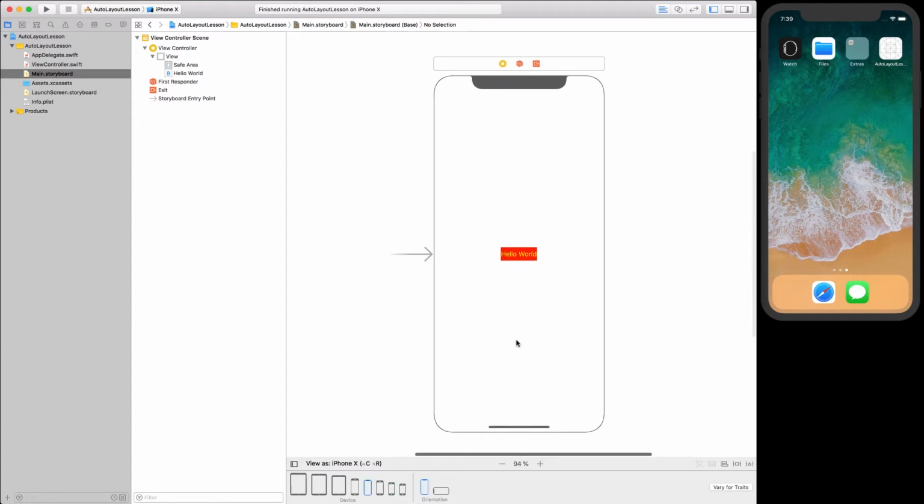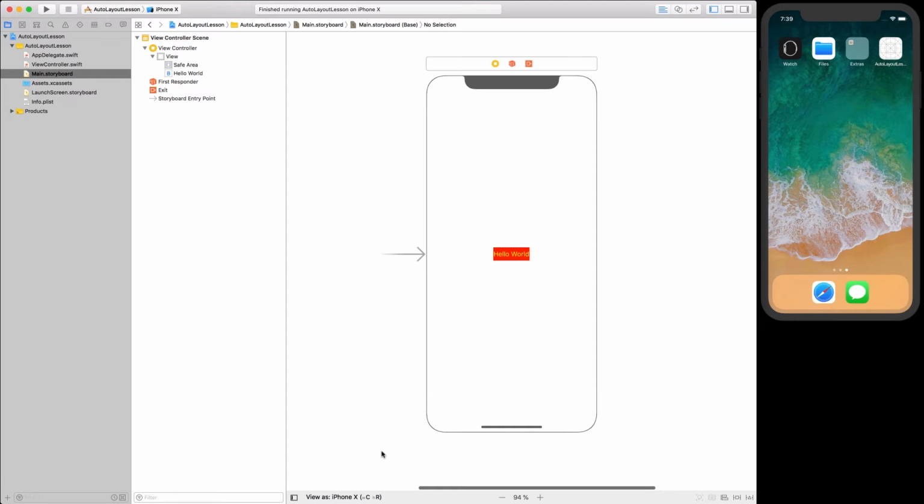So you have two ways to do that. Either you click directly on the button, or the other way to set the constraints is to go at the bottom right side of our interface and click on one of these buttons. So the first one is the embed in stack. This button serves to gather many UI objects to make one block. You will use this option when you create a sophisticated and complex user interface.